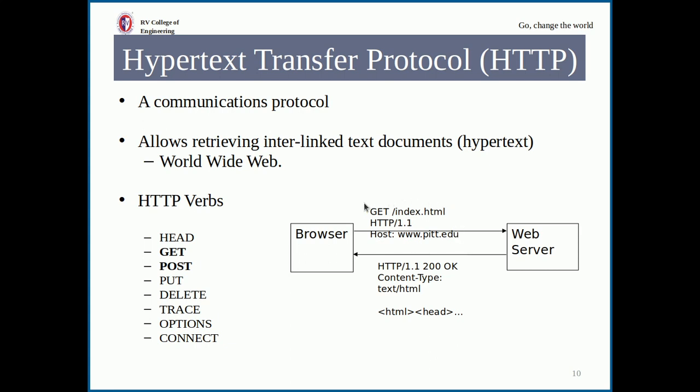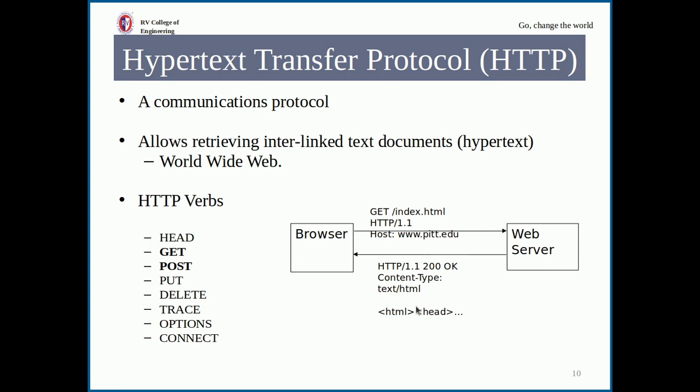the request will be divided into three different sections. One is the header part. The header part will have the GET, the HTML code, what the protocol type and version number is being used, which host it is going to connect to, what reply it is going to get, and the content type which is sent, text or HTML. It also tells what kind of resources are sent from the browser side to the web server, or when it is returning back. So this header will have complete information regarding that.